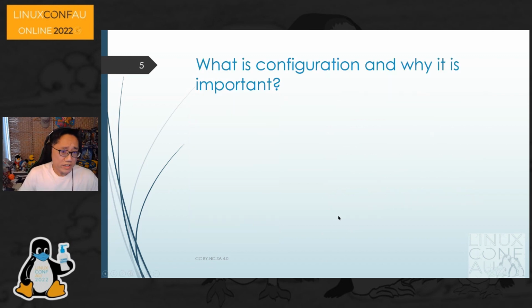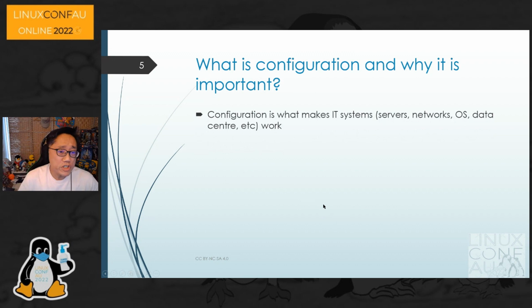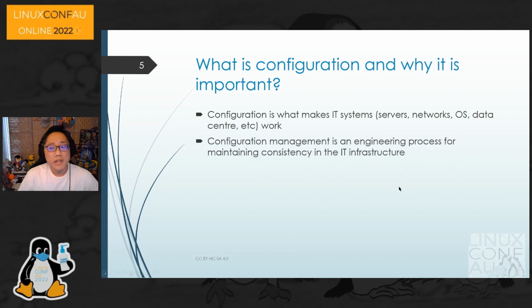So, what is configuration, and why do I think it's important, especially to Linux system administrators like myself? Configuration is very, very important because it actually makes the IT system work. Imagine that you have an Apache server that you installed, but you didn't do any setup and configuration. Do you think you'll be able to serve your company website? How about if you have just installed MariaDB? Do you think you'll be able to log in and enter data without proper setup and configuration? I doubt you can.